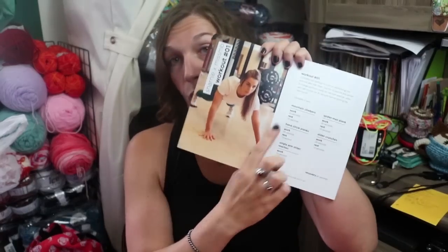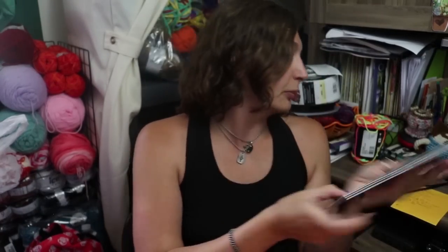But anyway, they have this trainer. Her name is Sharni, and let me skim this real quick. It's got some new workouts that she guides you through. Yes, and it gives you workouts to do with the sliders that are in the box. So let's actually take a look at this stuff.